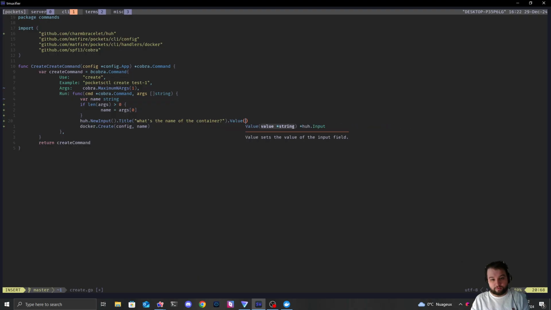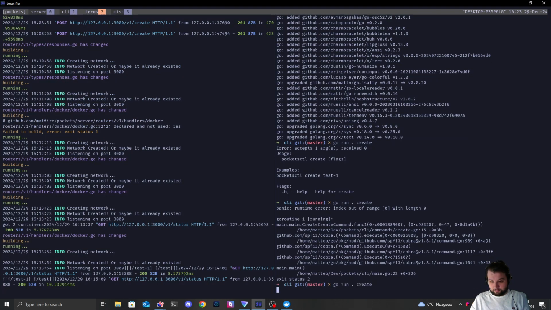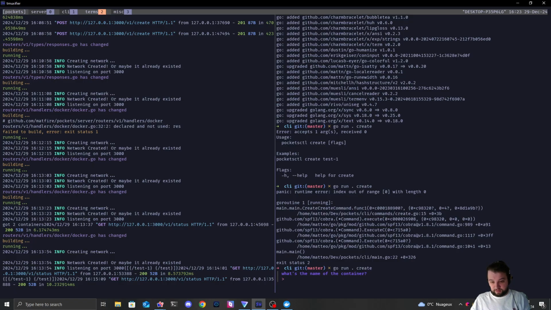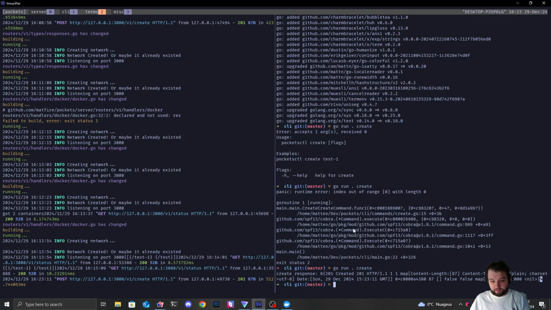Dot value, which would be name, and then just run it. And this should trigger this. What's the name of the container? How container. And this should create a how container. But this should also work with CLI container.